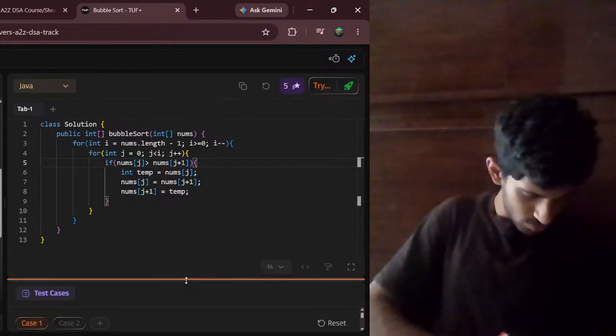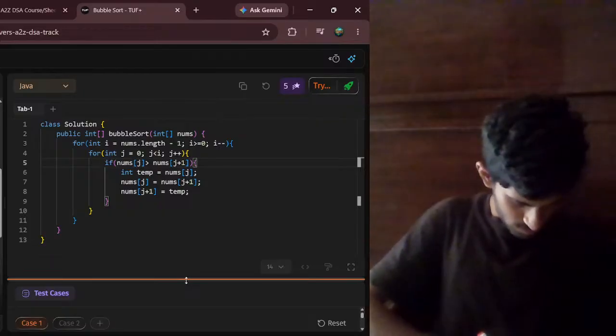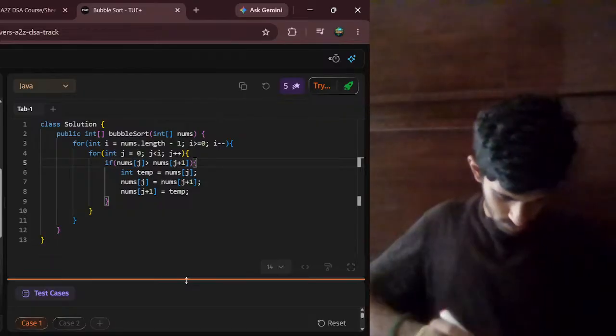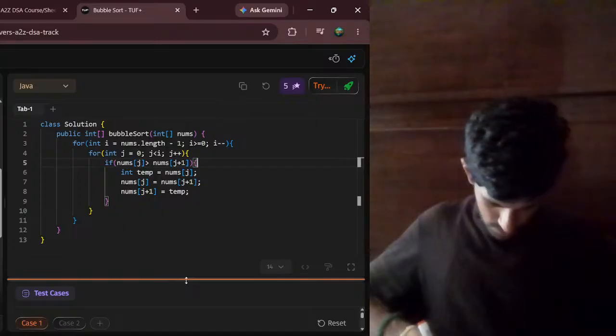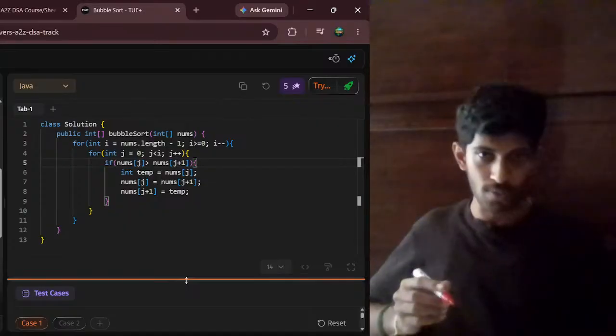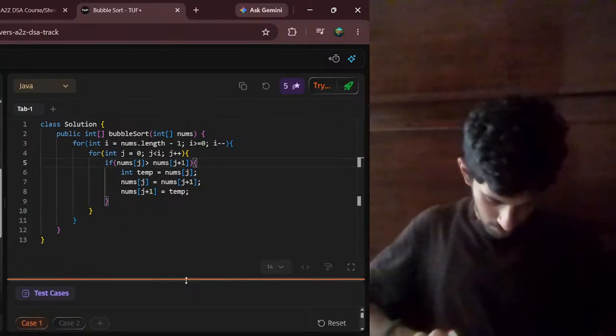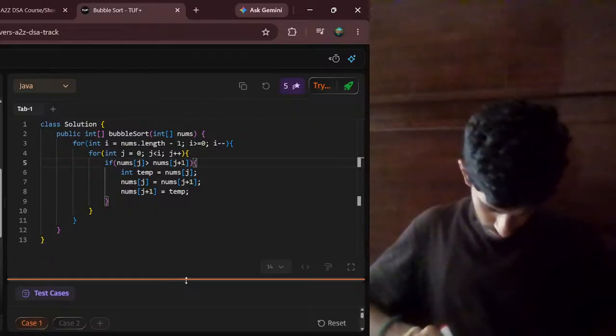And i is equal to 2. j is equal to 0. 1 is not greater than 4. So it will stay the same. 1, 4, 3, 5, 7.